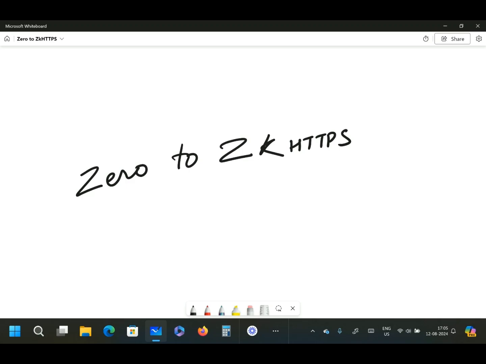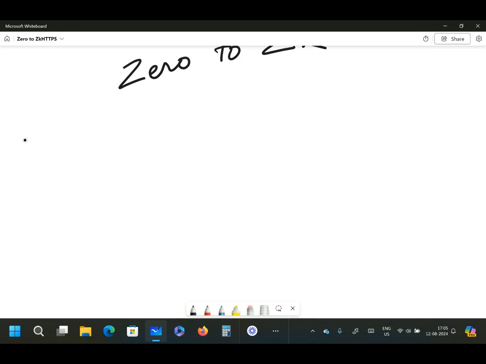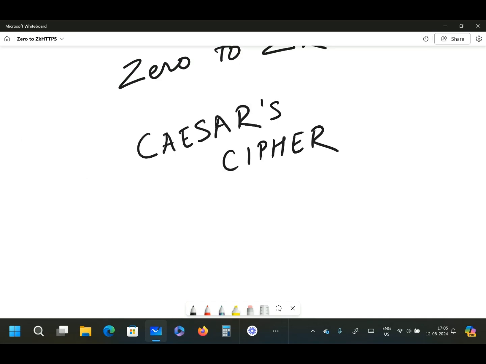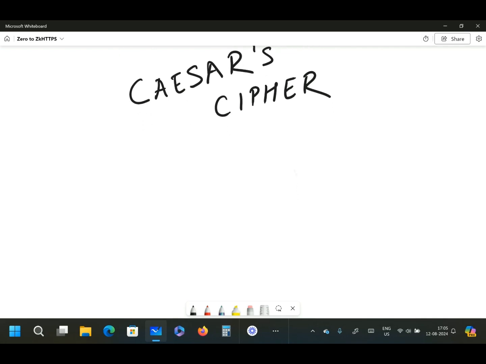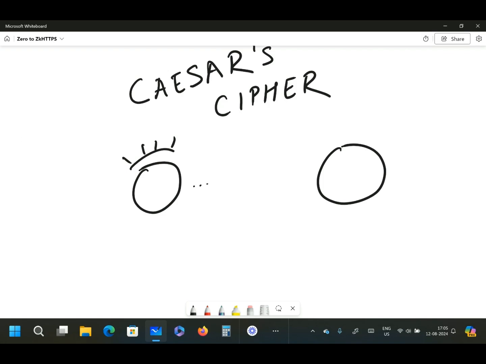The problem that we want to start with is called the Caesar's cipher. The problem is simple. Caesar wants to send a message to his general hundreds of kilometers away. So we have Caesar and his general here. They're separated physically, and he must use a messenger on horseback to deliver his handwritten note to the general. And Caesar does not want the messenger to be able to read the message and potentially leak it.